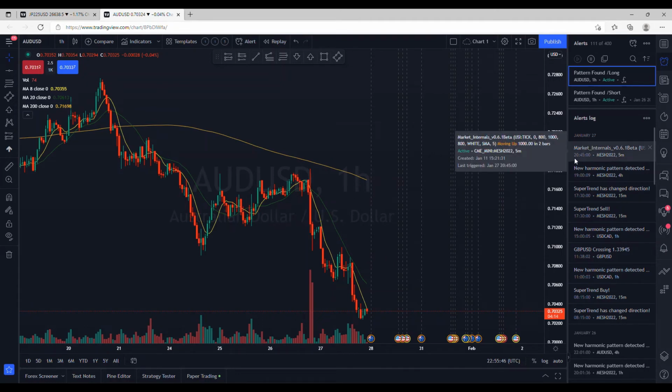Like this one, 8:45, I had an alert on the MES S&P 500 on the 5-minute chart. And this is telling me that we had an alert on the tick reading hitting between 800 and 1000, which I've set up so it alerts me when it hits 800 to 1000, because that's one part of the puzzle for me trading S&P 500 futures.